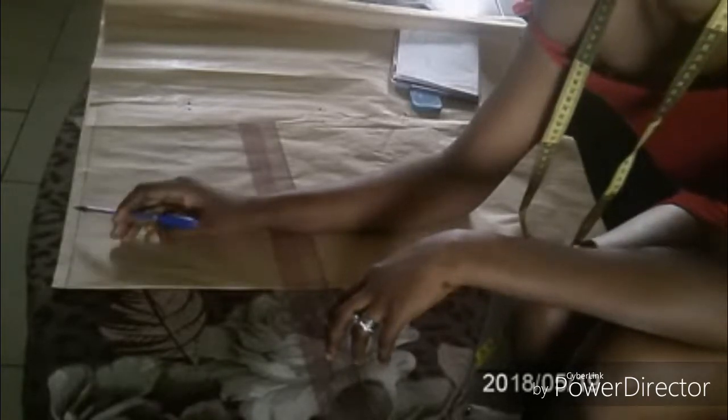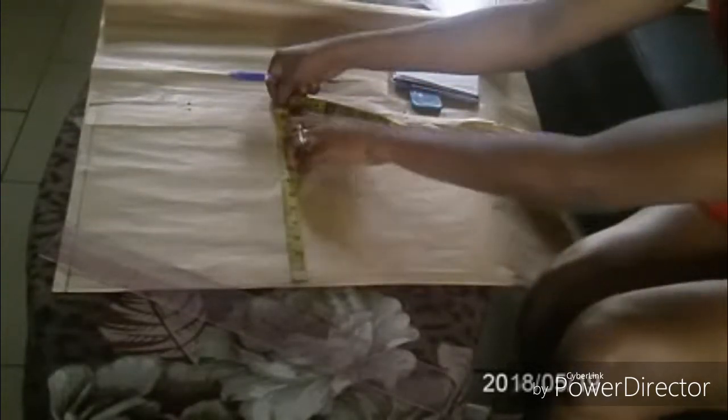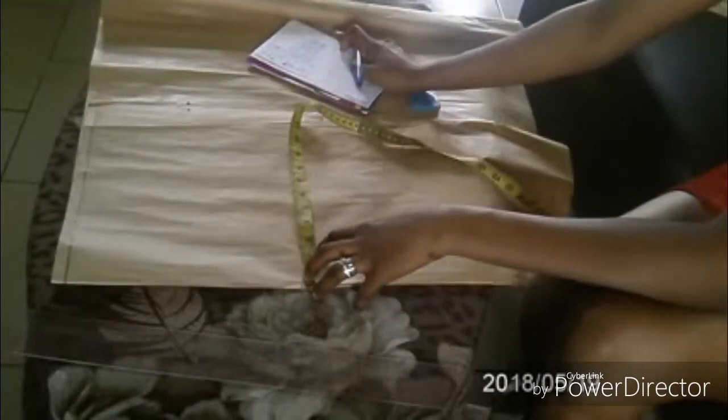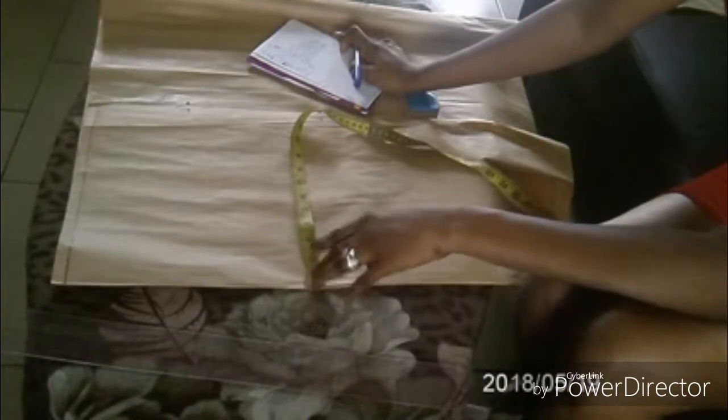Okay guys, I have drawn my starting point, also known as my shoulder line. So the next thing that we are going to do, I have measured 9.88. It's supposed to be here, and my sewing allowance plus 2 inches and the excess. So guys, I think we have to get started. I'll have to measure the length of my chest, my bust, and my under bust. So from here, I have to mark 9 here.